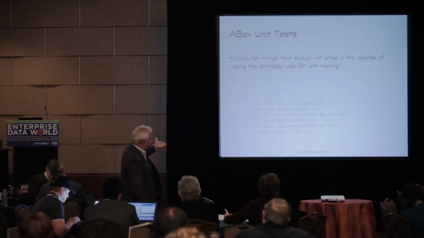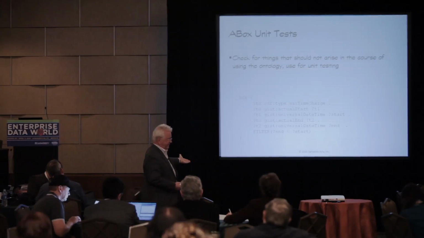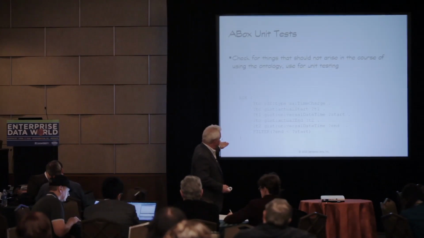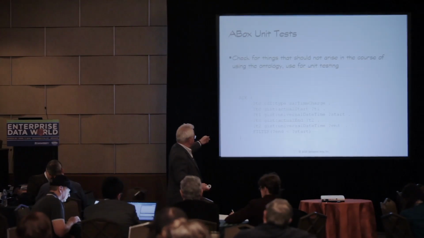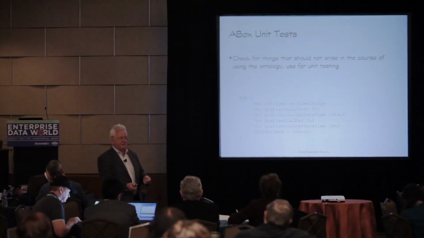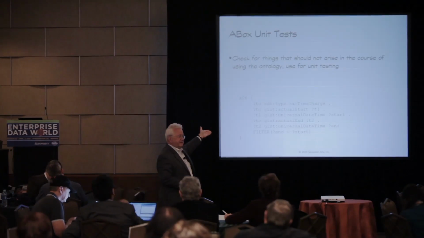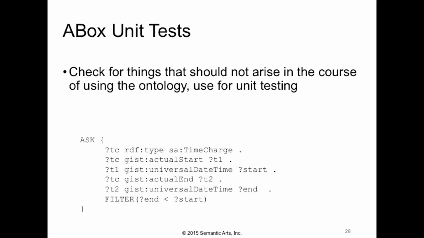This one, we have a time card system. We're consultants, so we eat our own dog food. We implemented it in a triple store. And in this case, it just checks to make sure that every time you fill out your time card, the end date and time isn't before the start date and time. But you can also construct these things to check things in your design as you're designing it in the ontology itself.